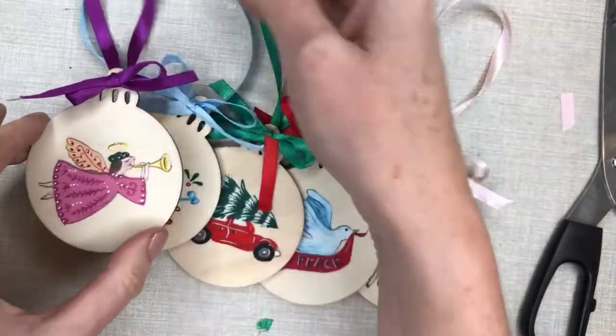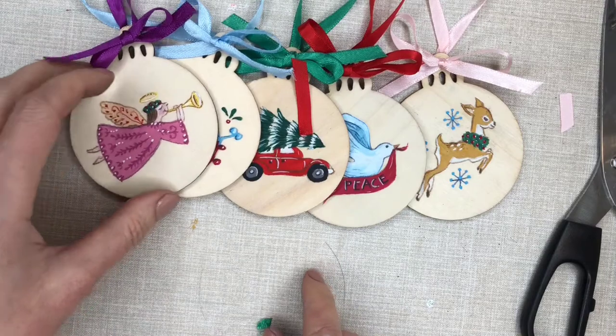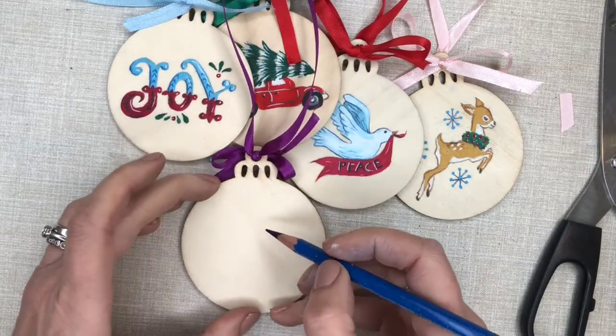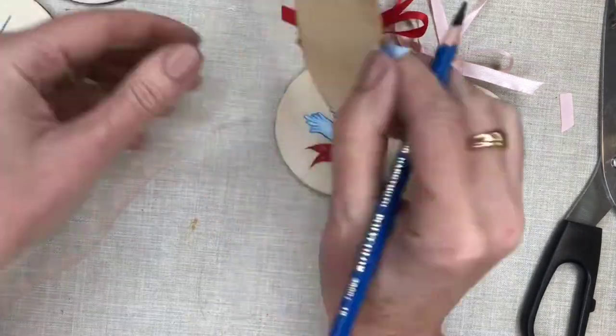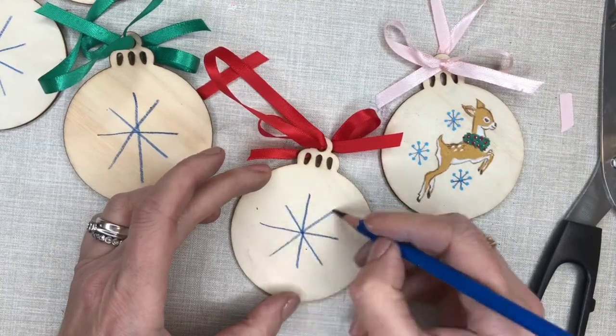All that's left to do is to add a little snowflake drawing on the back of each bauble. So to do this, turn your first bauble over and take a dark blue pencil and simply draw a 4-point star onto the back of the wooden bauble. Carry on this way until each bauble has a nice blue star drawn on the back.